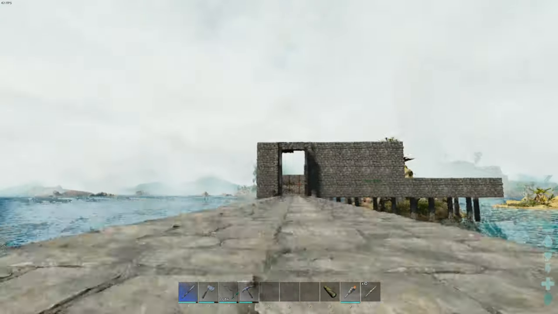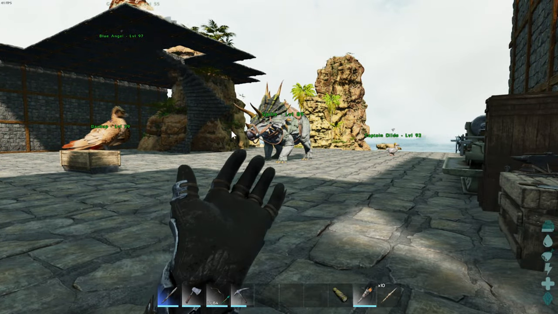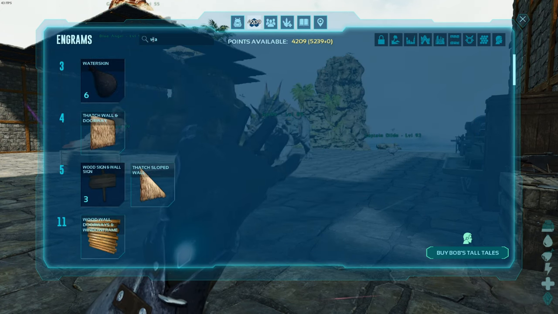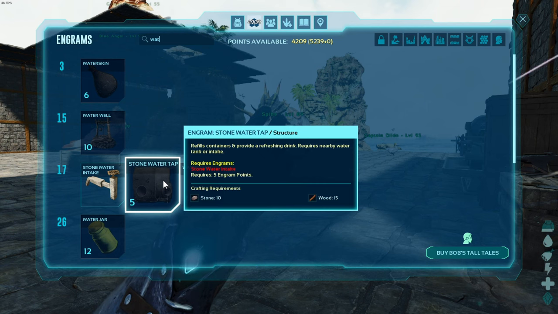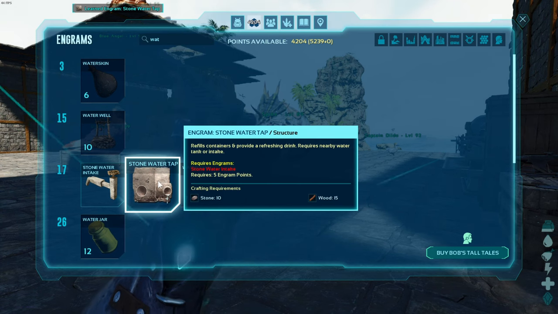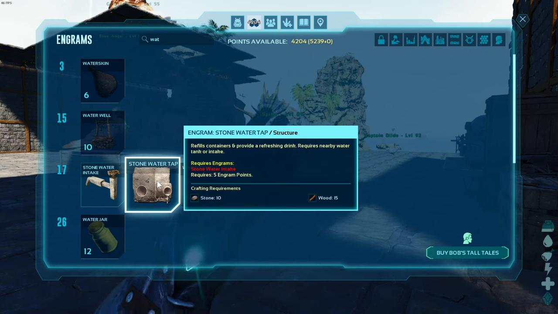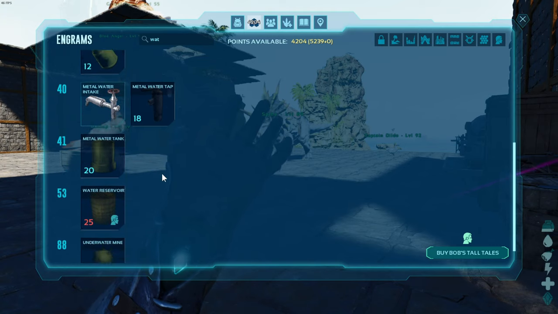Wagon. And I'm still rolling. I was going to make... Of course I was. Water, wasn't it? Hang on a minute. Water? That's an intake. I want a water tap. Water well. I want that. Stone water tap. Refills containers and provides a refreshing drink required by nearby water tank or intake. Stone and wood. So, do I have to put that on the end of a pipe? Water pipe? Have we got a pipe?